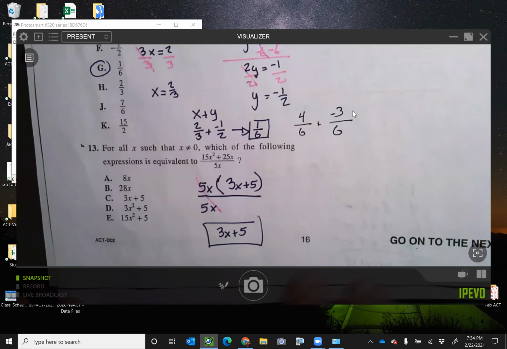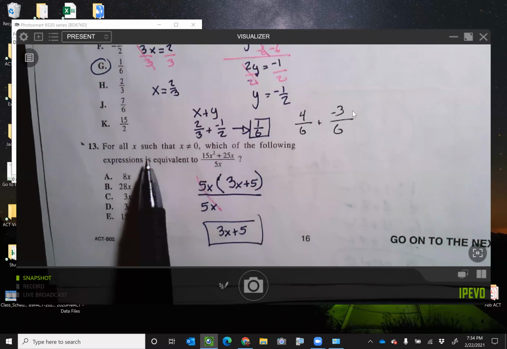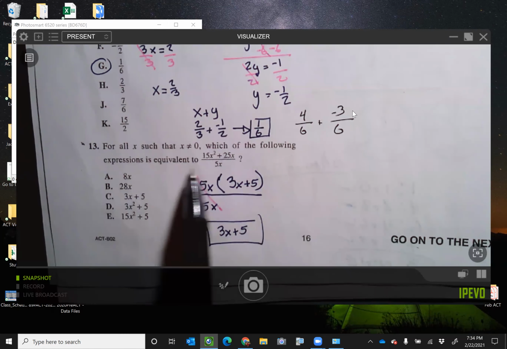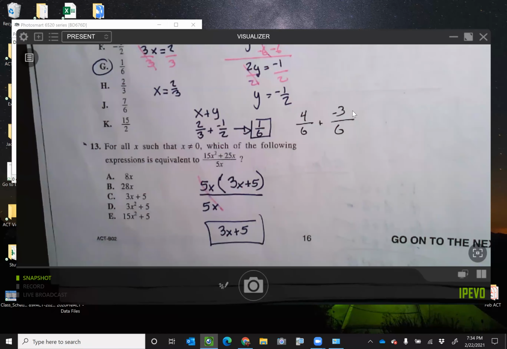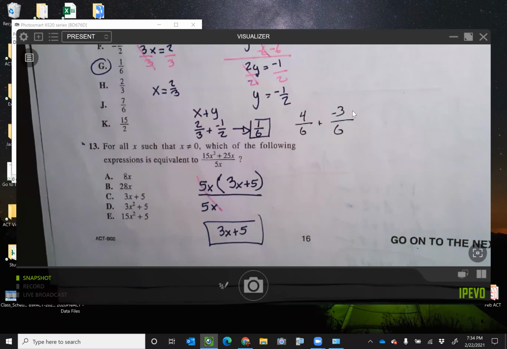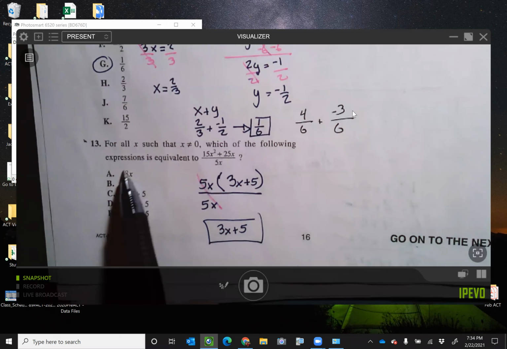Let's look at the last one on this page anyway. The question says, as long as x doesn't equal 0, which one of these expressions is equivalent to this? Well, it's kind of an algebra problem. I notice all my answers are not fractions. So in my head, I'm thinking, this 5x has to cancel out. So in the numerator, I factored a 5x out of everything. And when I canceled the 5x's, this is where I wound up.